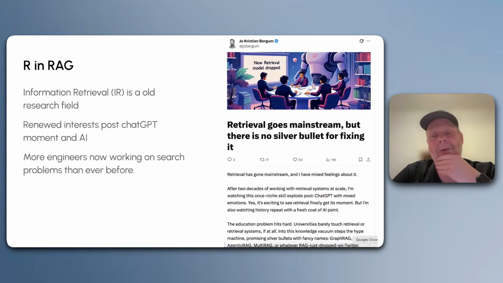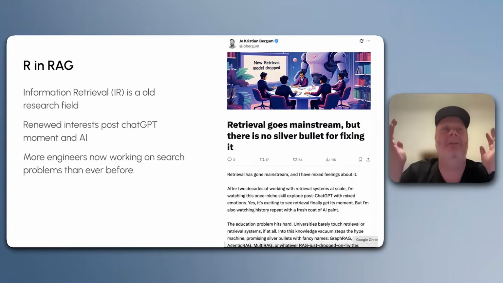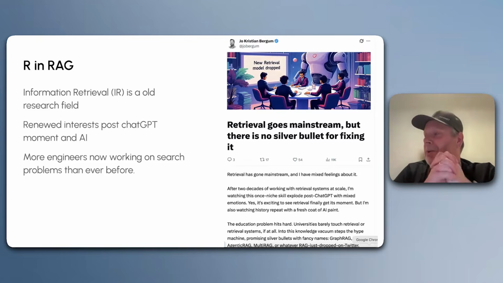First, the R in RAG is retrieval, of course. RAG was popularized post-ChatGPT, in late 2022. We saw really fantastic, renewed interest in retrieval and search, I would say, and a lot of engineers were discovering AI. You had the whole AI engineer thing going. Everyone wanted to build chat over your docs, put some vectors together, do some search, and then feed that into an LLM to generate an answer.